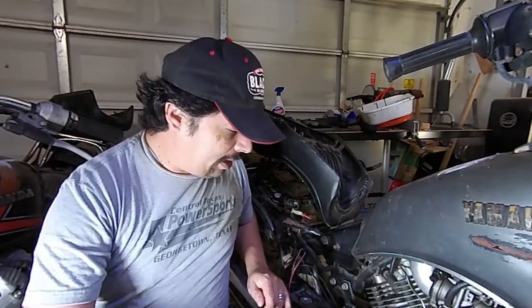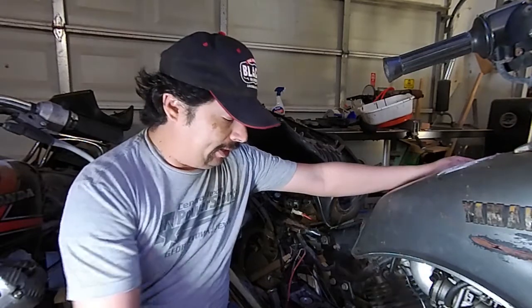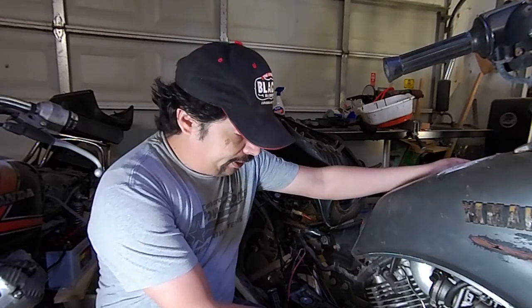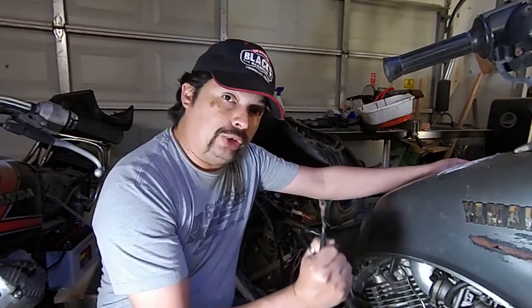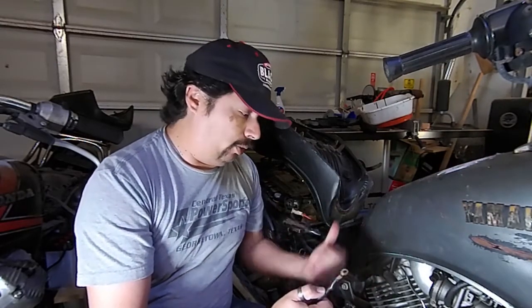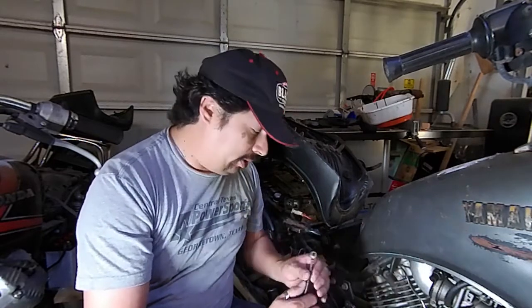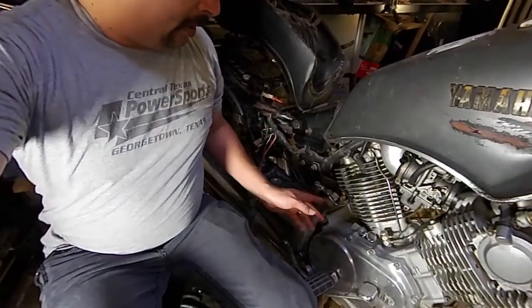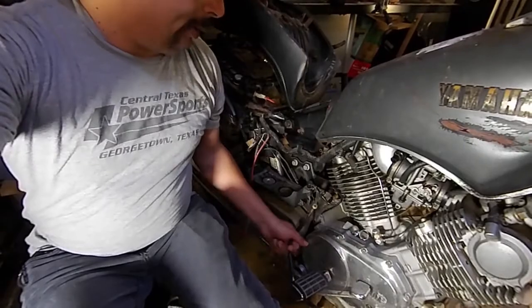But then after a little bit of time just looking at the bike, I realized that there was not a starter relay anywhere on the bike. Usually this cable that goes to the starter will connect to the starter relay, and then from the relay there's a connection to the battery and usually other things. So my starter relay should be down here at the bottom and plug in there, and it's got the connections for the battery. So it's missing that. Maybe there's ways to bypass it, but I'm not going to do that. So I'm just going to do some research and get myself a new starter relay so that I can see if the bike turns on.